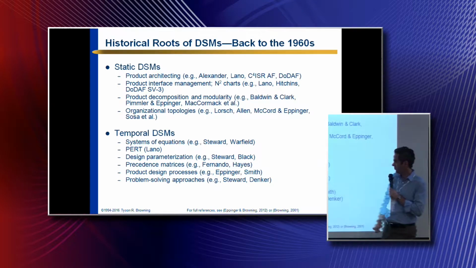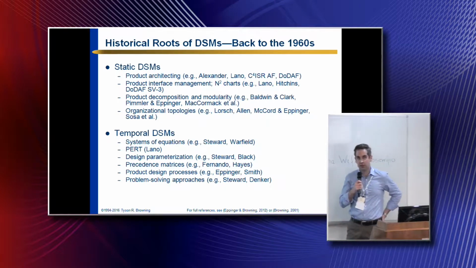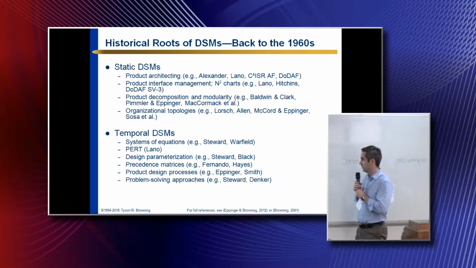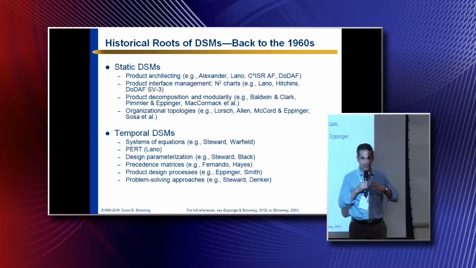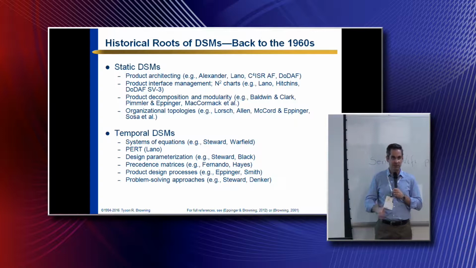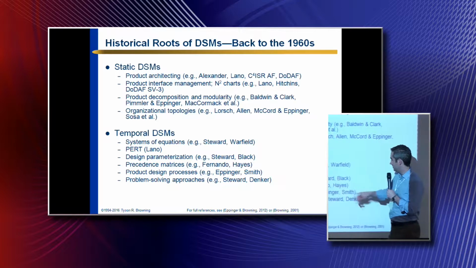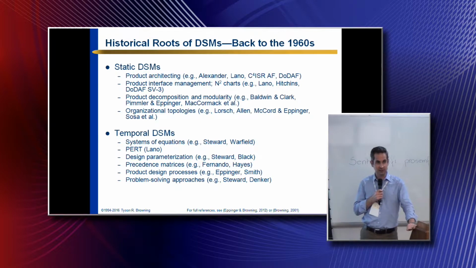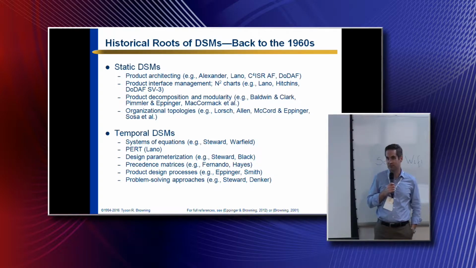These are some examples of temporal DSM applications, and also related techniques, things that you'll often see doing the same things under slightly different names, for example. So Don Stewart coined the term DSM. That term has kind of become a larger umbrella term for a lot of matrix-based techniques that are out there. Precedence matrices, these particular names, wrote some papers on these in the late 1960s. Totally unrelated to DSM, but essentially doing exactly the same thing.